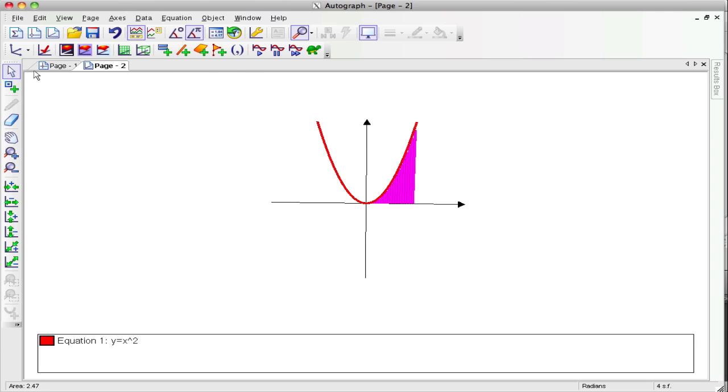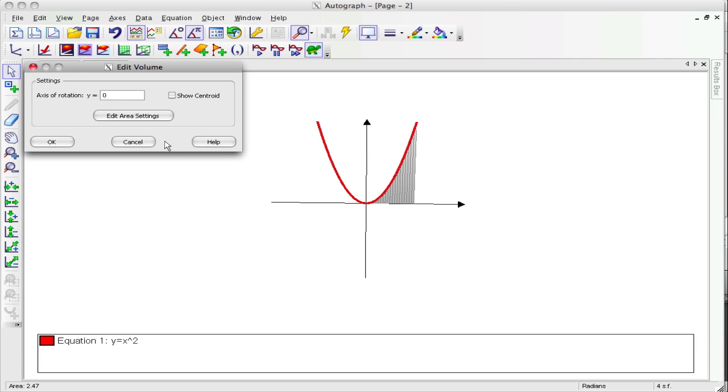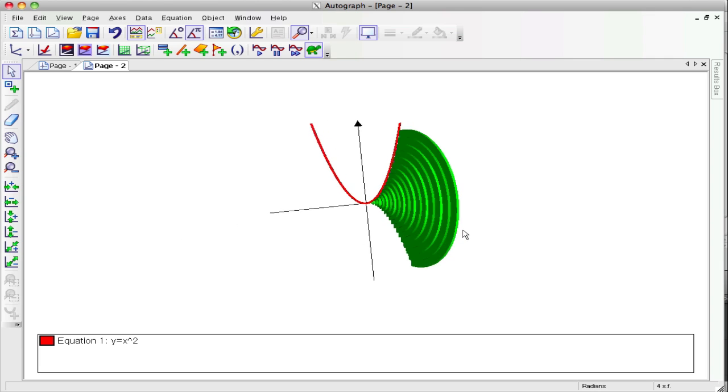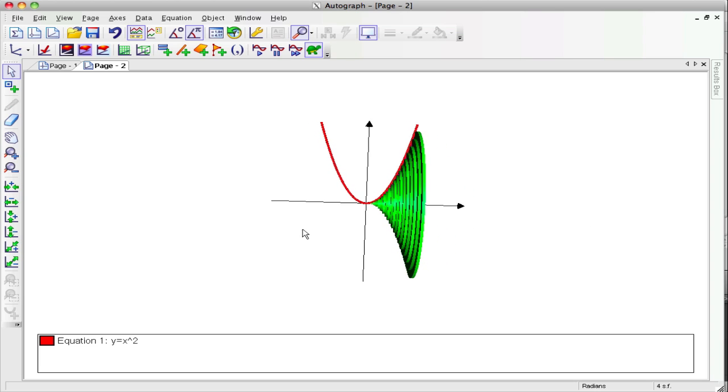And then click your turtle if you want it to actually show you it being revolved. If you don't, if you just want the picture, then you can un-click that. But click the bars. Make sure only the bars are gray. Control-click or right-click, and Find Volume. And this is the line that you want it revolved around. We want it revolved around the x-axis, y equals 0. So there we go. And you can see it start to revolve. There's our graph.